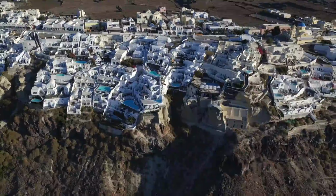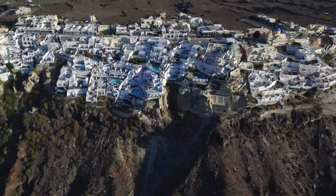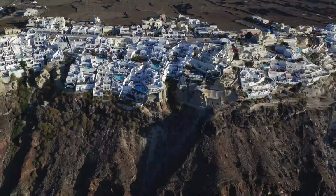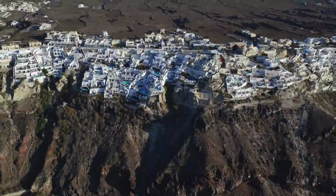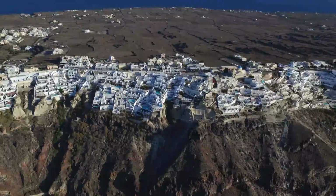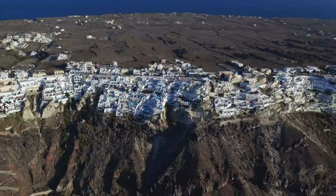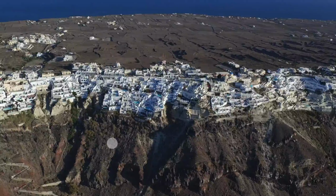And if you're wondering what suite, I usually recommend the honeymoon suite is sort of the best value for money of any of the suites. I think they're luxurious and wonderful, but not the absolute most expensive suites in Katikies. Here's the view of the Caldera. And that is Katikies. So you can still see it there.